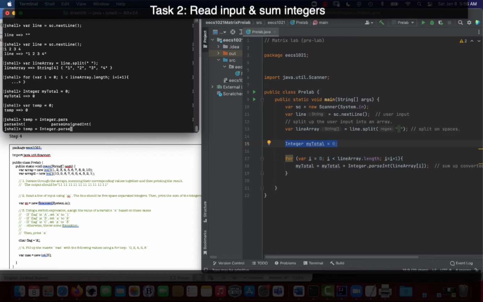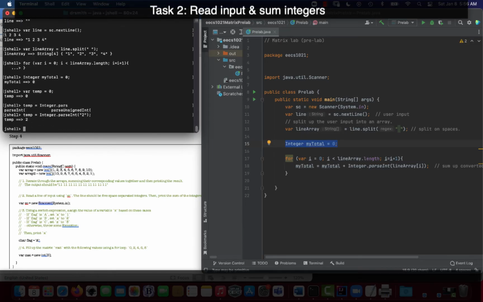So what happens with this Integer.parseInt? Let's feed it a string. Let's see how it works. So we're going to feed it a string like this, string 2. And it converts it into an integer. You can see that right there in jShell. Fantastic. So that's going to work.